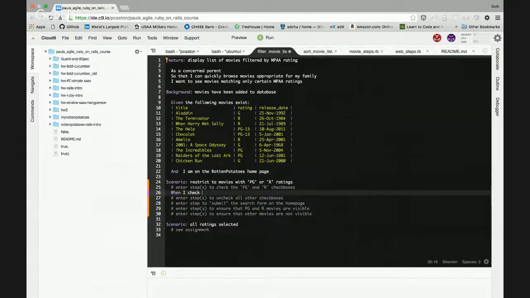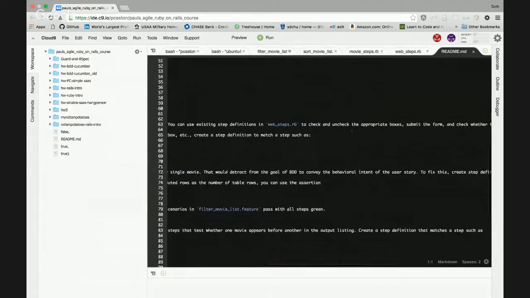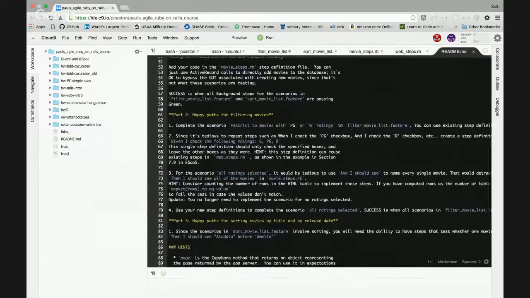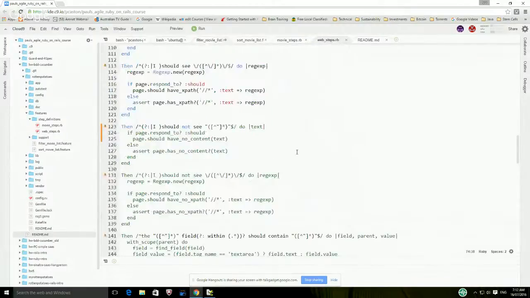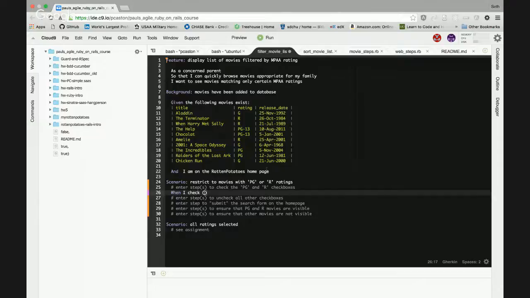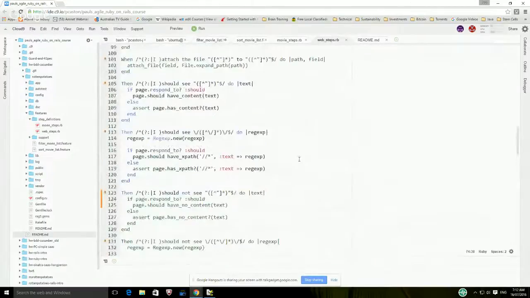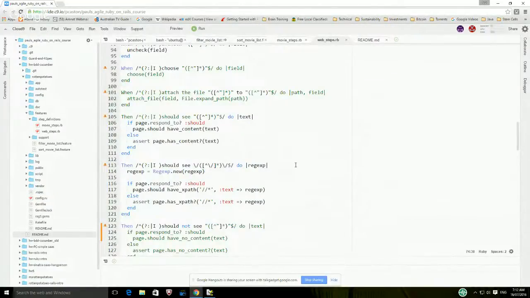and let's go back specifically to this README. Restrict and filters, you can use existing step definitions. So would it be something as simple as PG? Oh, I think what's the regular expression in web steps? A capture? Yeah, wait. So you need to pass or match the regular expression.